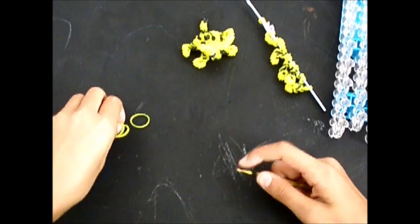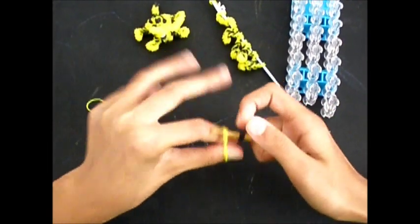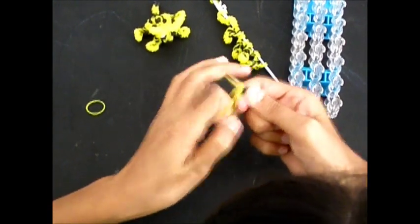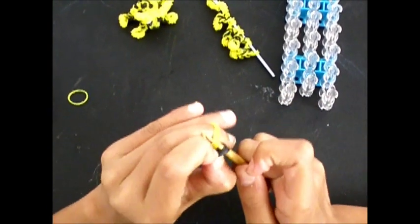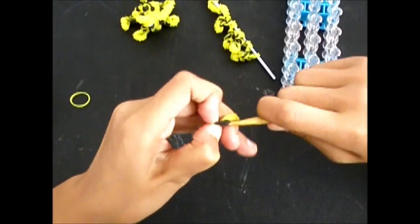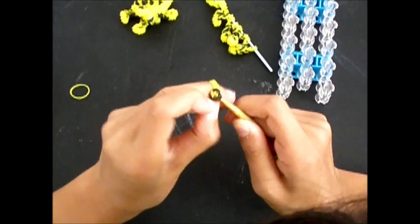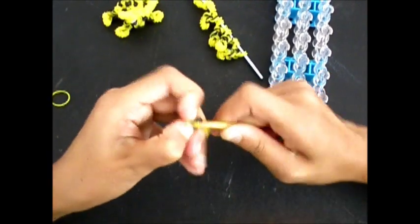So we're going to be taking 2 of these yellow bands. We're going to loop it twice, so that then there's going to be 4 loops right here. And we're going to grab all these black bands and loop it on to those yellow bands.